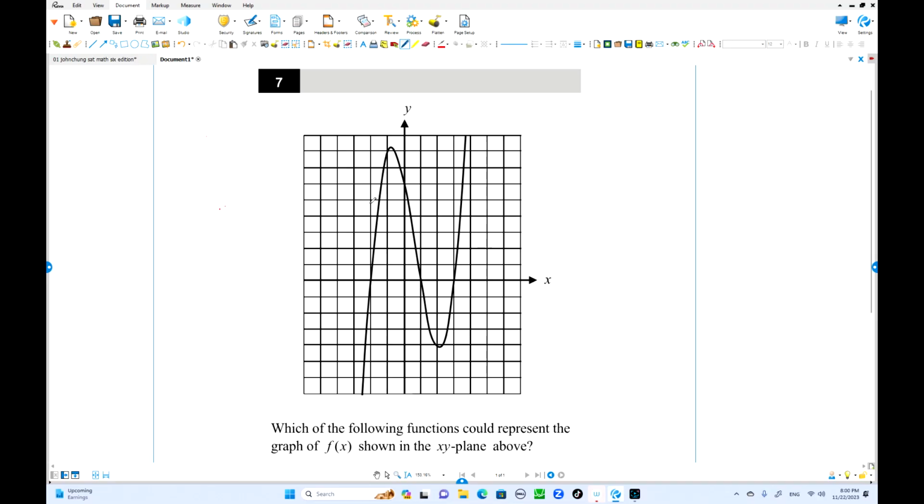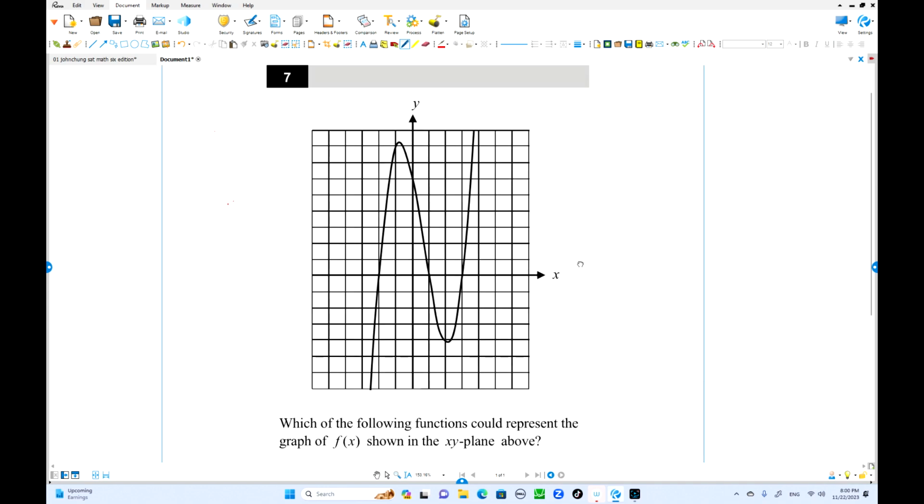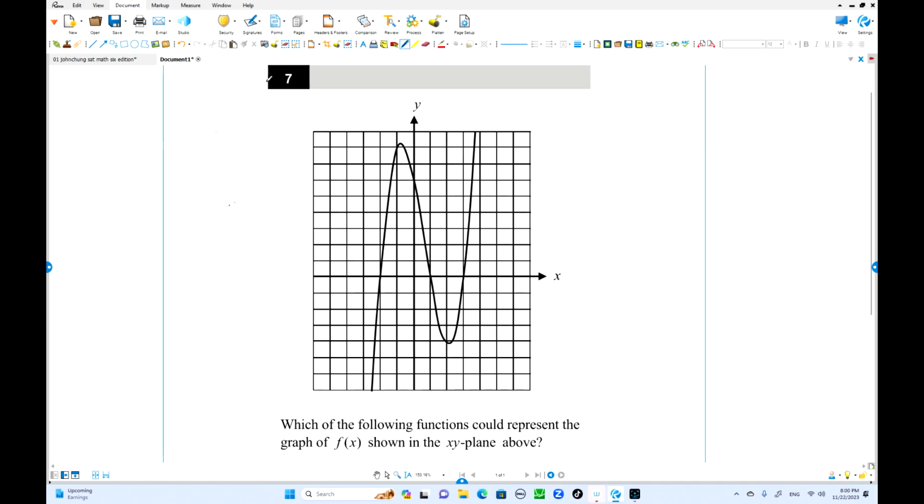Okay, today we're gonna do test 10, section 4, from number 1 to number 20. Before going in there, I'm gonna fix this one. Okay, number 7, test 9, section 4.